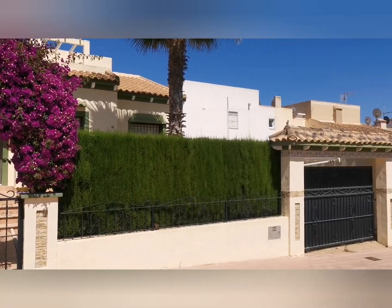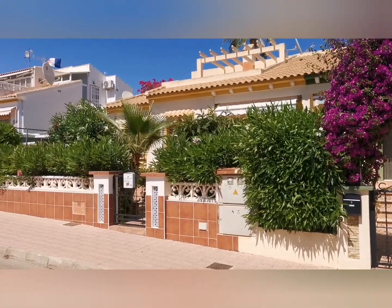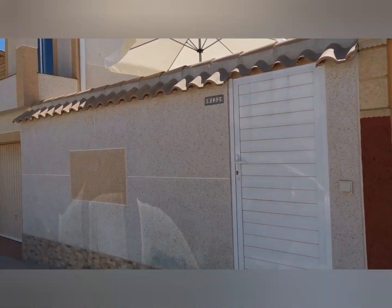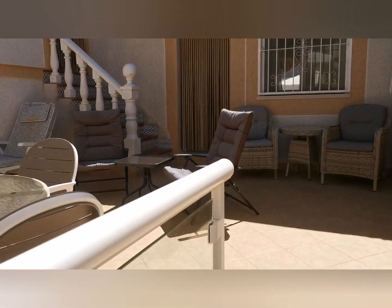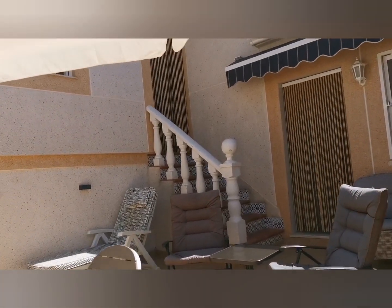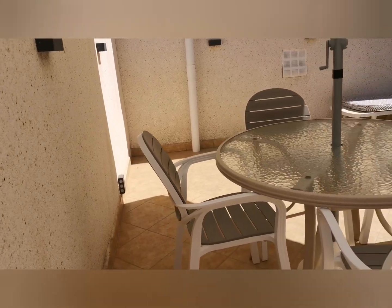But look at this street — this is really, really more Spain. All little bungalows, little gardens, driveways, loads and loads of character. I'm not going to rub it on too much — I'm going to take you through the property first because it's itching to get you in here. The first thing you'll see is the quality. This house has been totally reformed over the last few years and you're going to see how lovely it is.